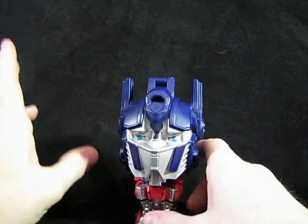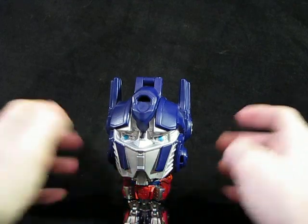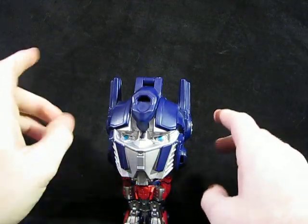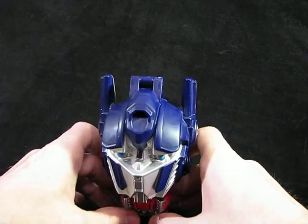I was really looking forward to Devastator as a G1 fan. I used to love Devastator. And the fact that it was just a bunch of construction vehicles that turned into a big robot without being the individual ones, and the fact that Devastator, let's face it, just looked stupid. Total letdown. Epic fail on that.